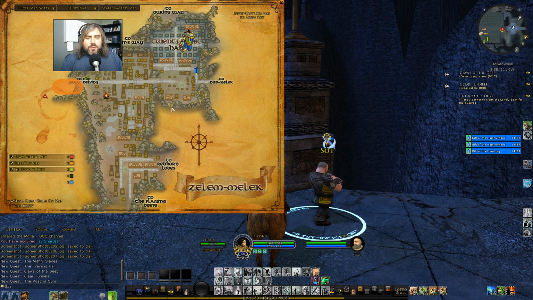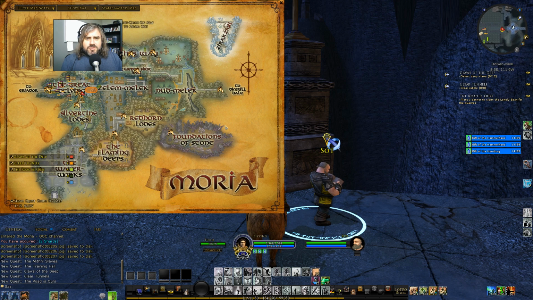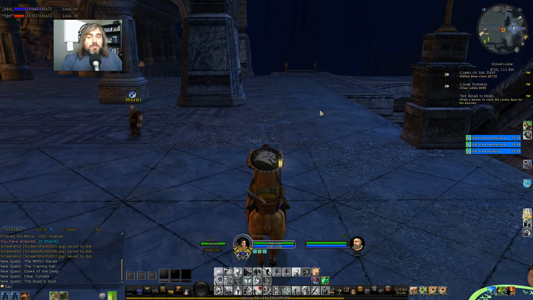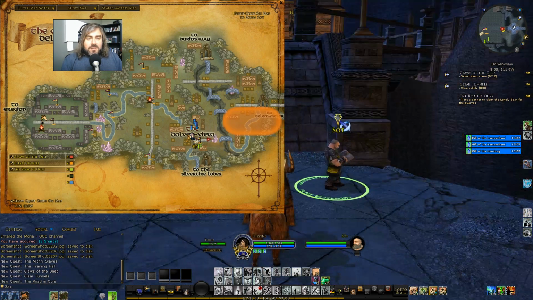It's going to be a while before we get to the 21st Hall, but I'll zoom out again just to give you a glimpse of how big Moria is. My face is blocking some of that. We've got this zone that we're in now, Zelip Melik, the Waterworks, the Flaming Deep Depths, the Foundation of Stone, Nud Melik, Redhorn Lode. There's just tons, the area is huge, and there's even a zone up here that we'll get to at some point. There's just a lot to do in Moria, and we're going to be here a very long time. So let's go.